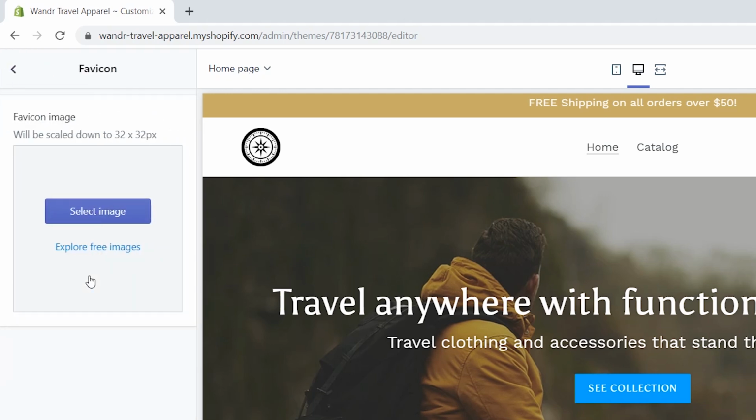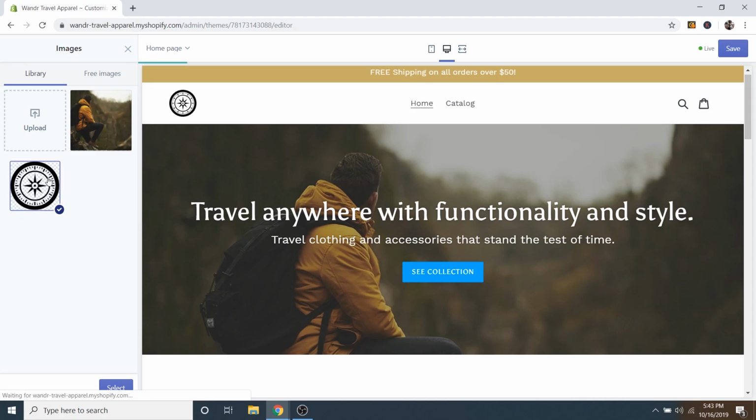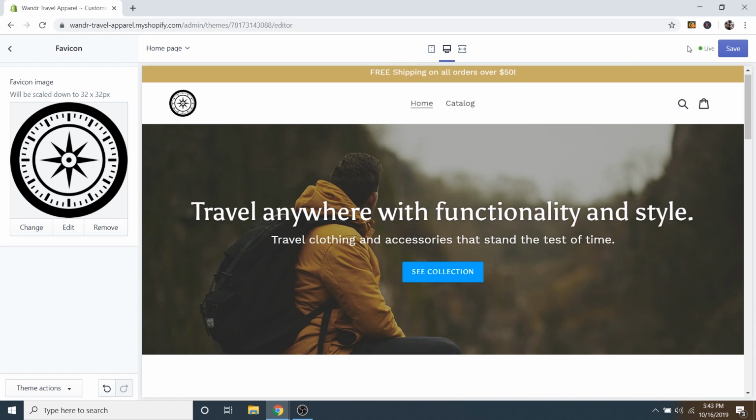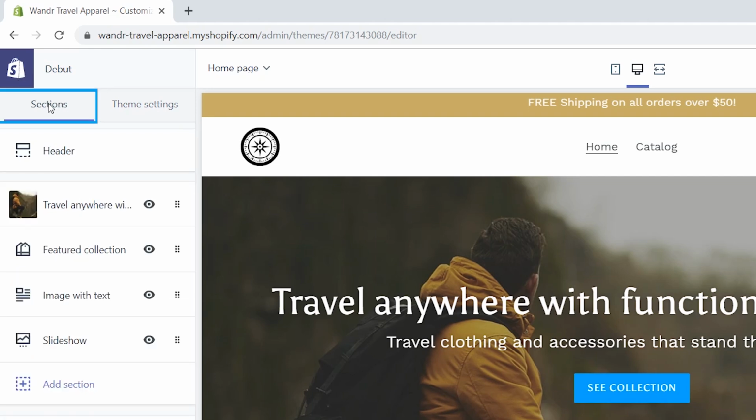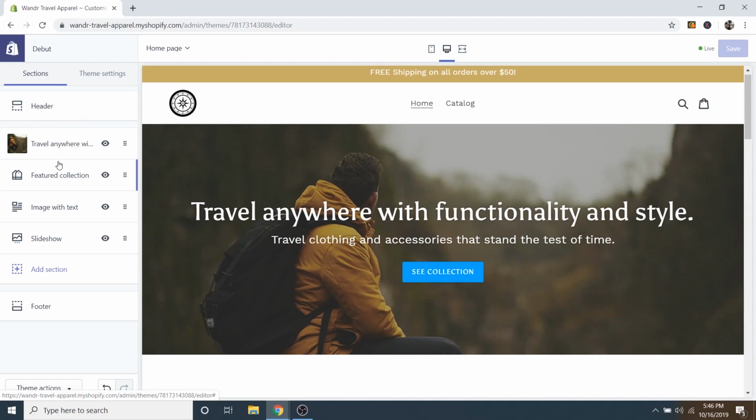So Favicon, if you click on that, that's this little symbol up here. So right now it's a little shopping bag. That's the Shopify stock Favicon. So what we want to do is put yours in here. So again, let's just go to select image, and I'm going to choose my same logo and then click on select. And then now I'm just going to click on save again, and then I'm going to go back and then go over to sections. And then the actual logo will change after your site is live later. So don't worry about it right now, it will show up.